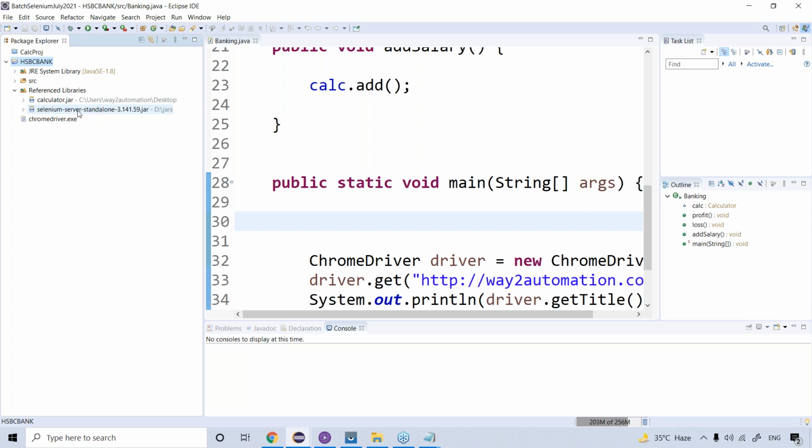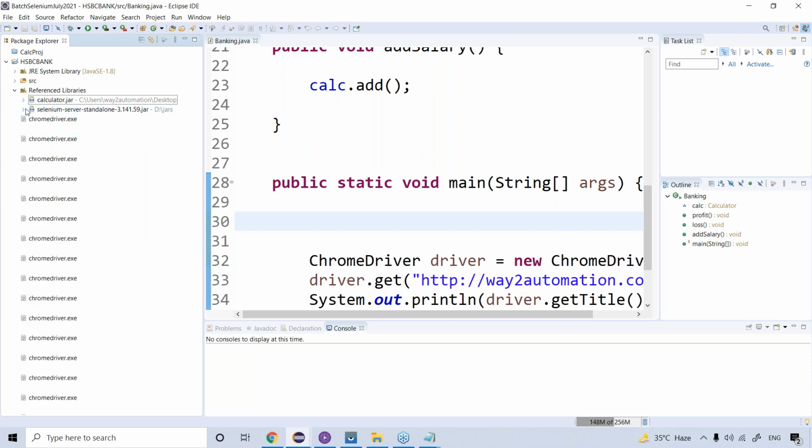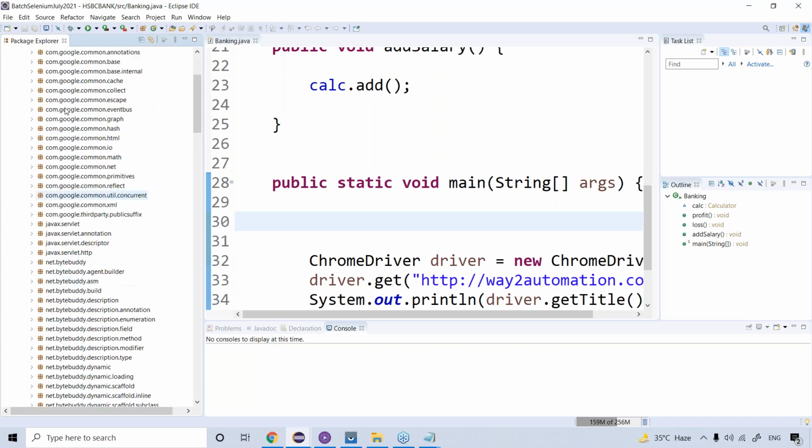So this is what your Selenium is. The complete functionality, all classes and methods, are available inside this library. In case you want to see what all classes and methods there are inside this jar file, think of what we did: we added a calculator. You remember we created a calculator project. If you open this, we have seen one calculator class, and a couple of methods that we created show inside this class. Same way, if I expand the Selenium jar, you're going to see so many things over here.